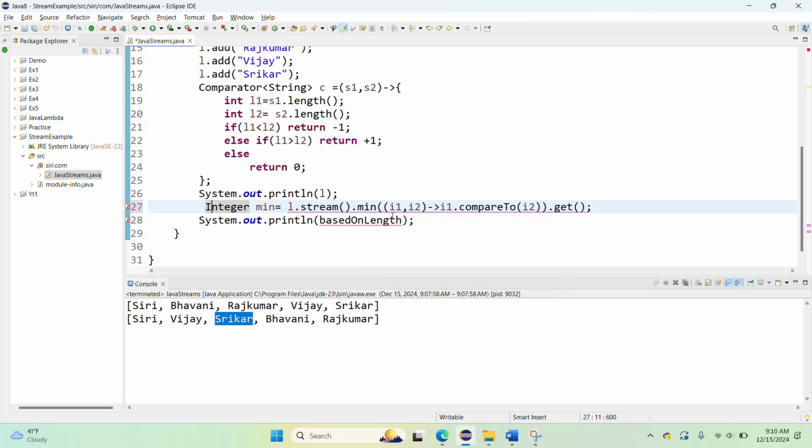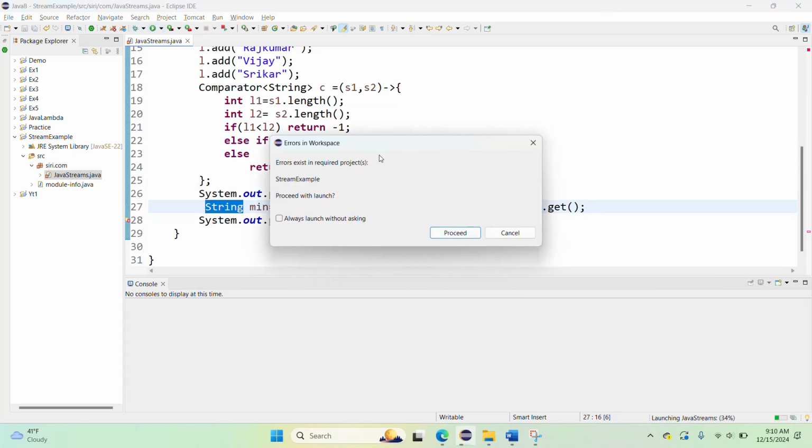Why? Yes, it's complaining. Change type min to string. Why is it not liking it? Because our inputs are in the form of a string, right? So that's why it's complaining.